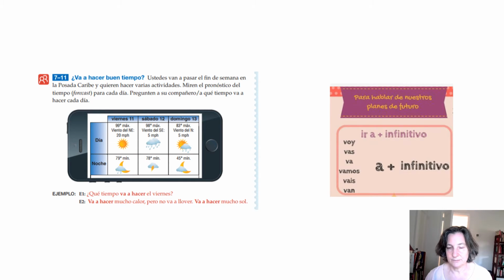A pause. Y la respuesta, va a llover un poco. Va a estar nublado. No va a hacer mucho calor. Maybe you came up with something different. So you're just taking ¿Qué tiempo hace? and hace whatever and putting it in the future with va a hacer.